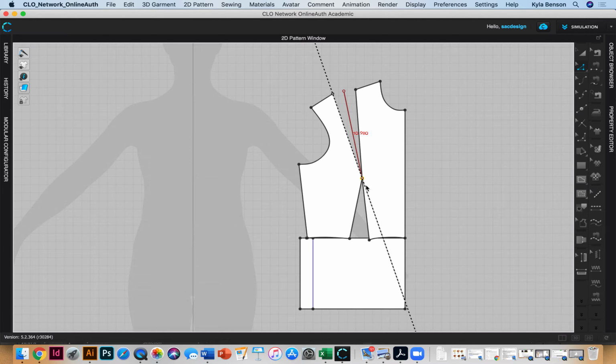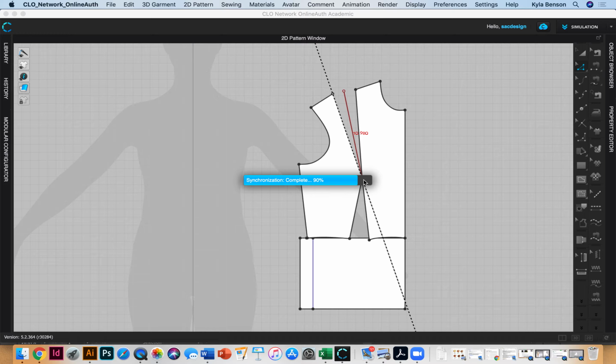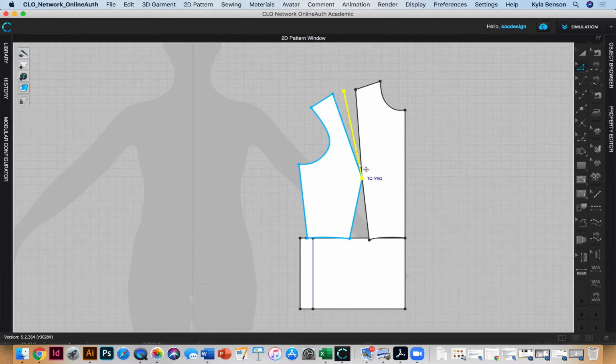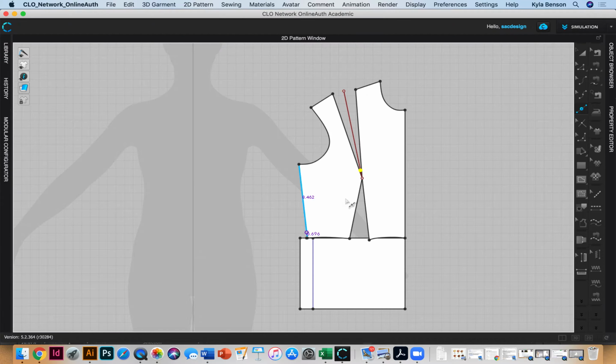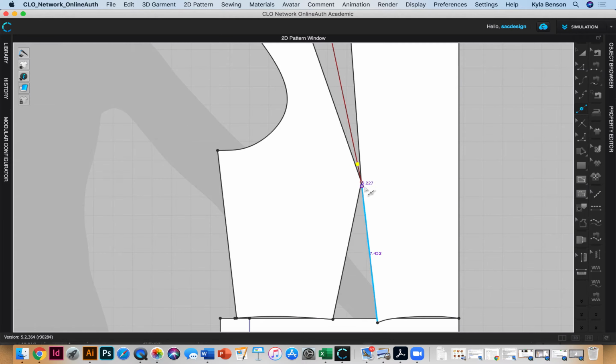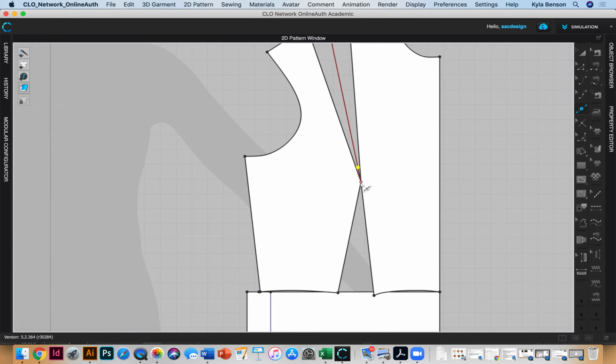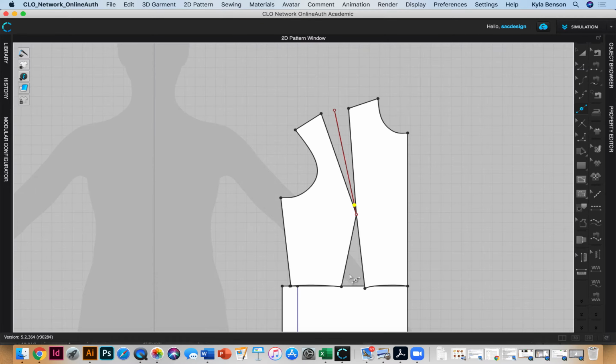So I have a guideline. I just need to move that dart point up 1 inch. So I can get my little split line tool and right click on that line and just type in 1 inch. So it'll be exactly 1 inch. Now I just need to move these dart points up here. But this is my bust point and I know I need it to reference the fisheye darts I'm going to be doing later. If you look at the illustration in figure 8, you'll see we'll also be doing fisheye darts. So I don't really want to get rid of it.